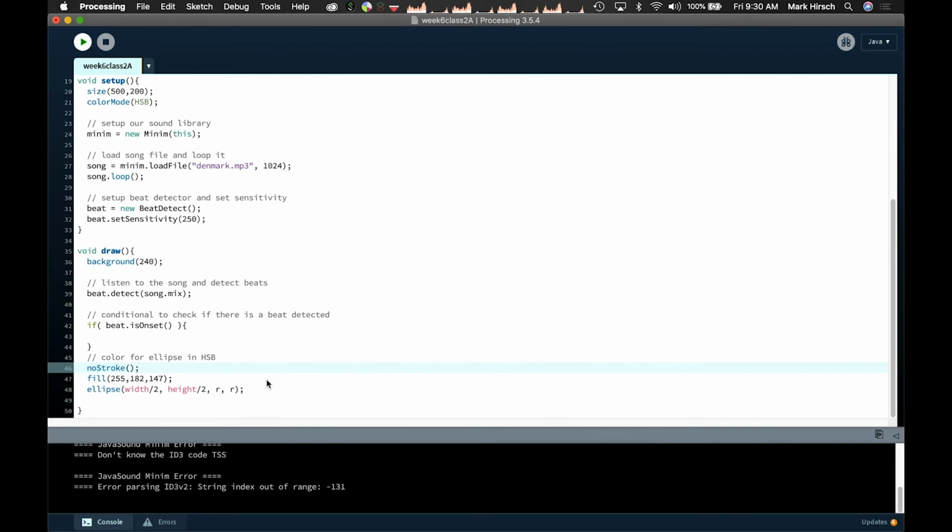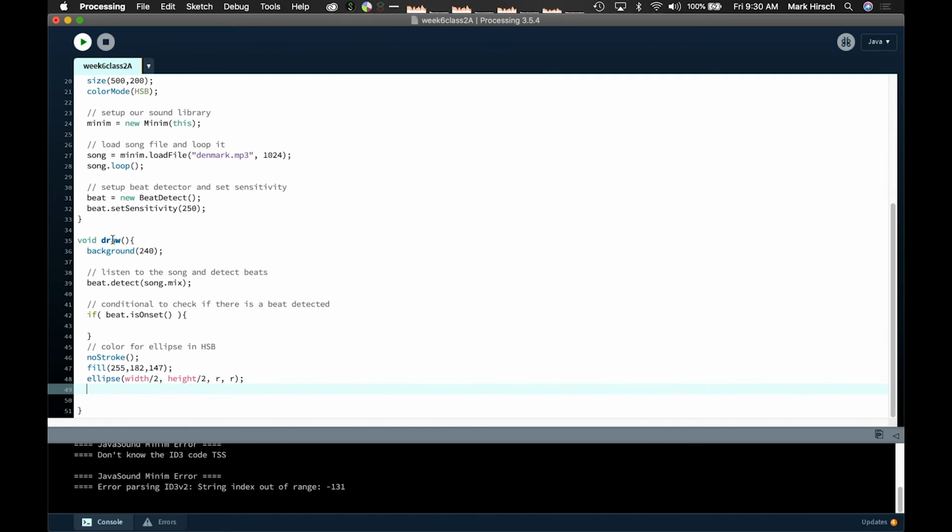Alrighty, so now how are we going to associate the ellipse with the beat, and how are we going to make it change size? Here's my little scheme that I borrowed from the example, which is a pretty clever idea. Right now our radius is 80, right? Every single time the draw loop happens, over and over again, the radius of our ellipse is 80. What I want to have happen is every time the draw loop goes, we decrease that radius through a particularly helpful and efficient method.